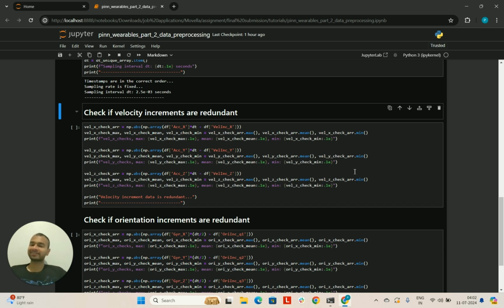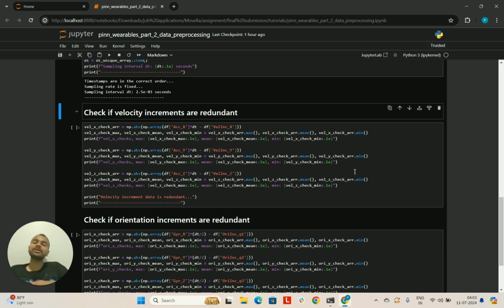It's very clear that the x acceleration times dt and the velocity increment x should be related in some way. They might not be exactly the same, because numerically things are never exact. It's not a pen and paper calculation, there are numerical errors.